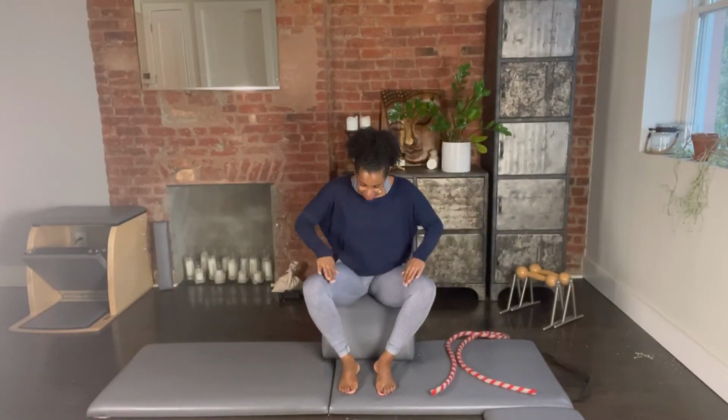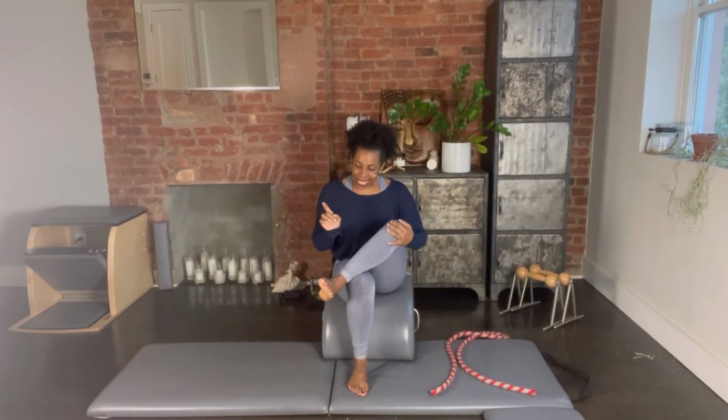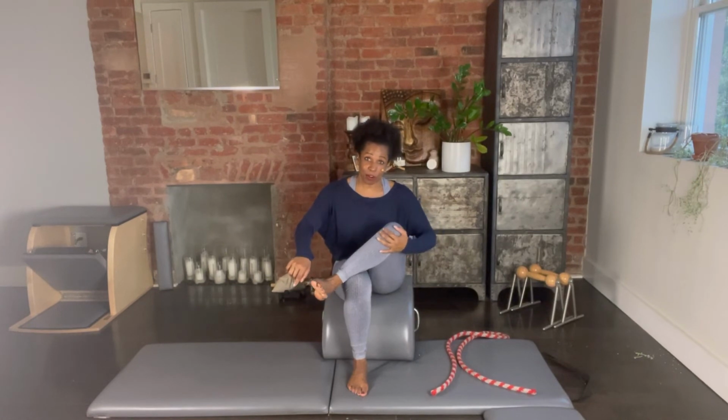All right, so now let's stretch the medial aspect of our leg. I'm going to take my left leg, cross it over my right, and then I'm going to evert my foot. So I'm going to rotate the sole of my foot to point towards the floor. When you do that, notice how it fires the lateral part of your leg.